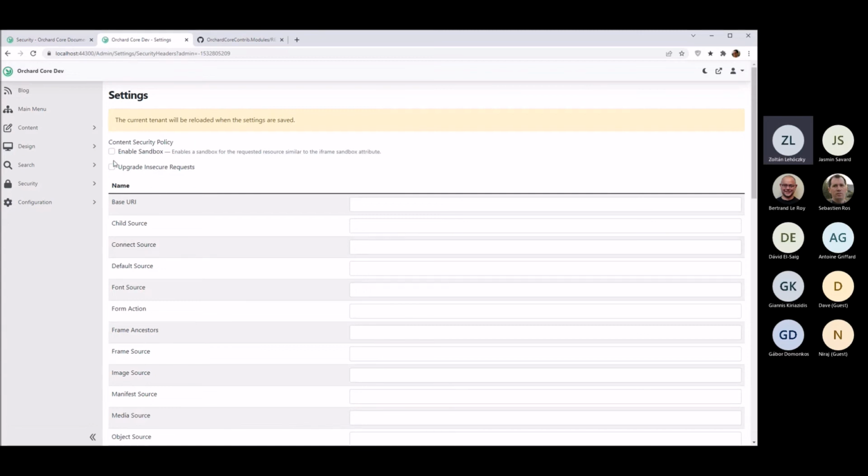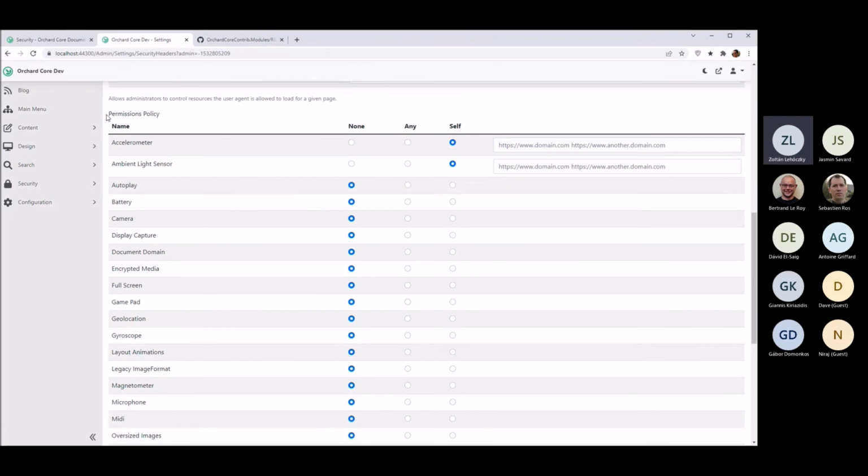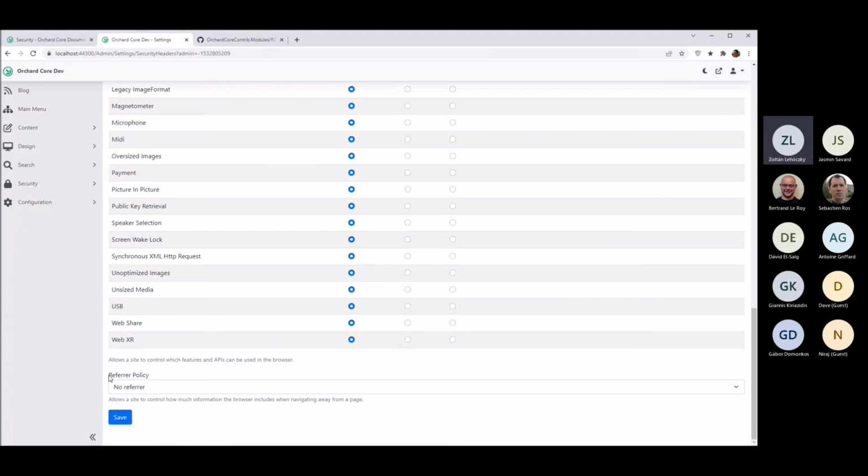But the main sections are content security policy related headers, pretty much all of these that are widely used and supported by browsers. We also have permission policy headers, so everything related to various peripherals, devices, etc. And finally, we also have one configuration for referrer policy.